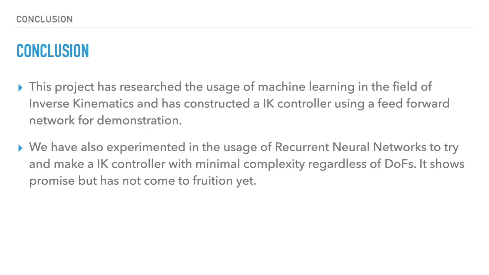In conclusion, this project has researched the usage of machine learning in the field of inverse kinematics and has constructed an inverse kinematics controller using a feed-forward network for demonstration. We have also experimented in the usage of recurrent neural networks to try and make an inverse kinematics controller with minimal complexity, regardless of the degrees of freedom. It shows promise, but has not come to fruition yet.